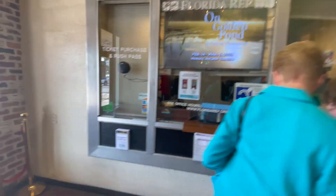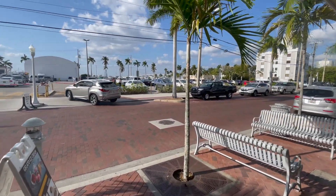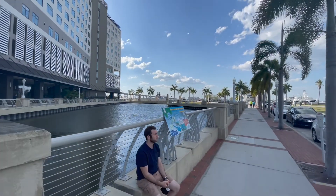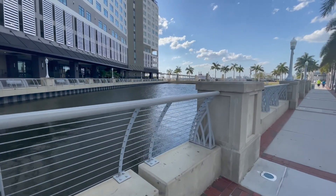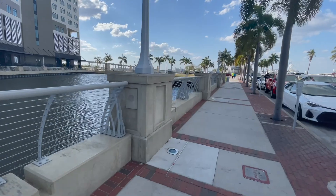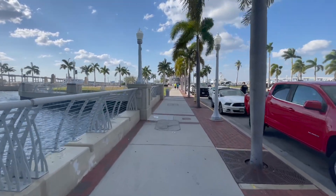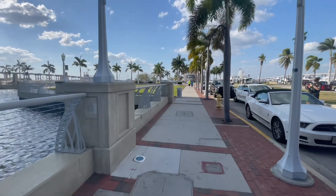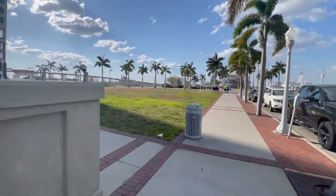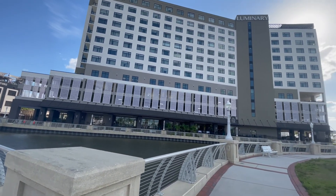As we move out here we head west, which opens us up to the Caloosahatchee River. Let's go down Riverside and take a look — you can just walk right down to the marina. One of the things we're really proud of here in downtown Fort Myers is the addition of the Luminary Hotel, seen here on the left. It's a beautiful hotel and an important part of our community. They have a great breakfast restaurant there, though they close around one o'clock. Upstairs at the Luminary there's a wonderful rooftop bar where you can sit, have a cocktail, and take in all the sights of downtown Fort Myers.